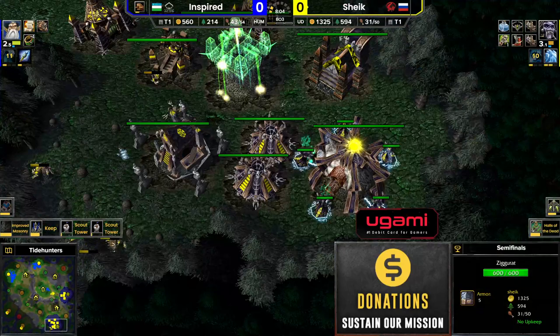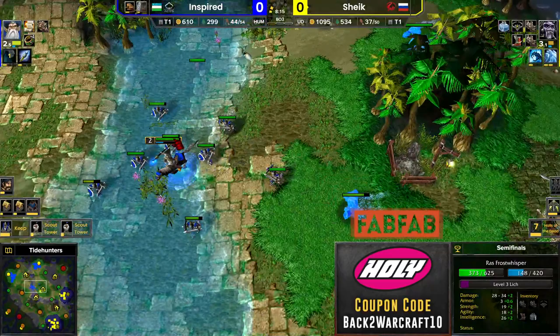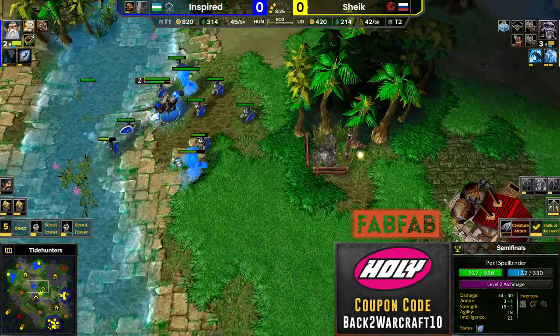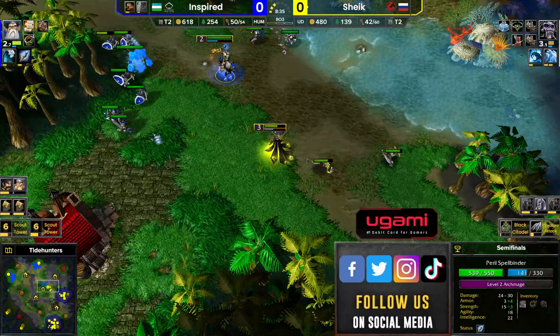Back at home for Sheik. Double crypt. Done. No third crypt. So yeah, probably gonna do 2 crypt fiends, slaughterhouse, and tier 3 tech. For Inspired, remains to be seen what he's gonna go for. And there's TK and the 2 crypt fiends and the tier 3 tech. And a slaughterhouse. Come on, Sheik, build it. Let your macro slip. Need those statues out.